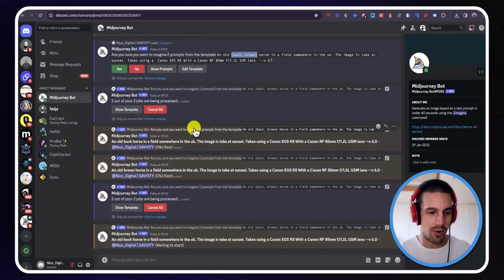So now with the one prompt right away, I'm creating 8 sets of images, which is going to make my life a lot easier. We're going to give that a second to create the images. Midjourney is going to give you the images in a PNG, which is a high quality file, which is great. And it makes sense for them to give you those files in a PNG format.